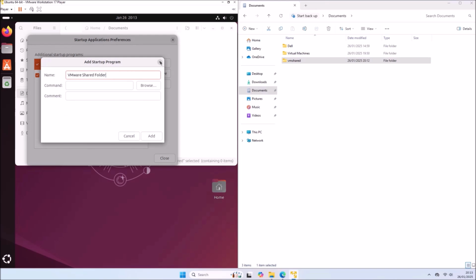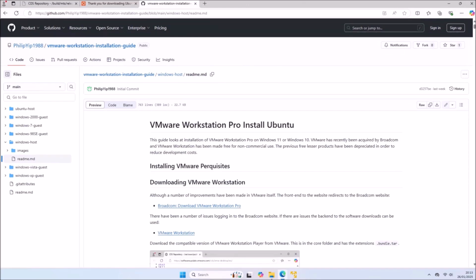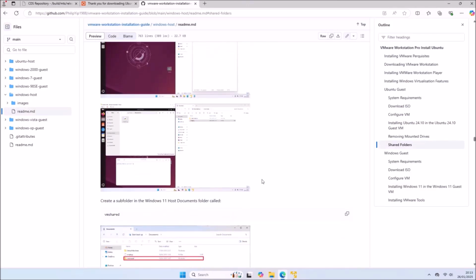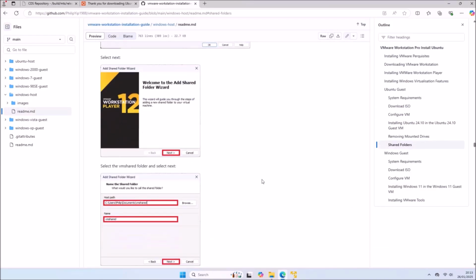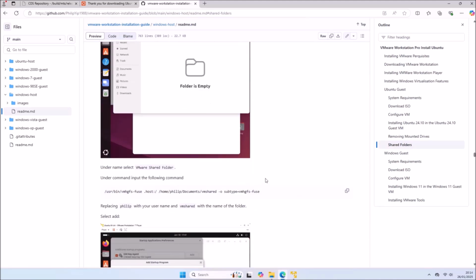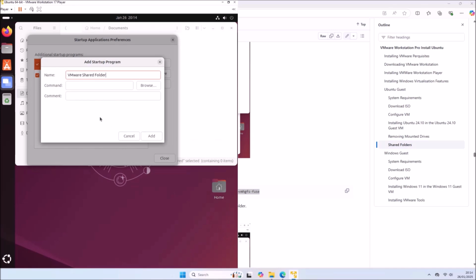So we're going to go to Startup Applications and create a new application called VMware Shared Folders. If I just go to my written guide, which will be in the video description, I can copy and paste the following command.